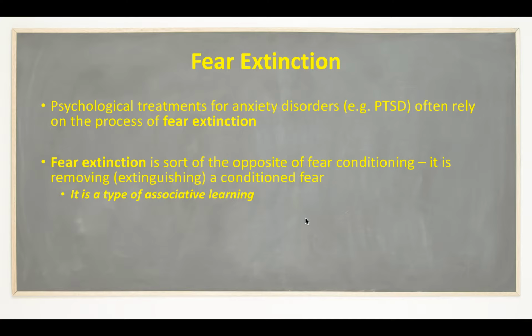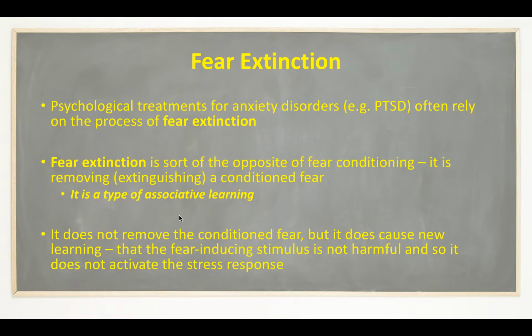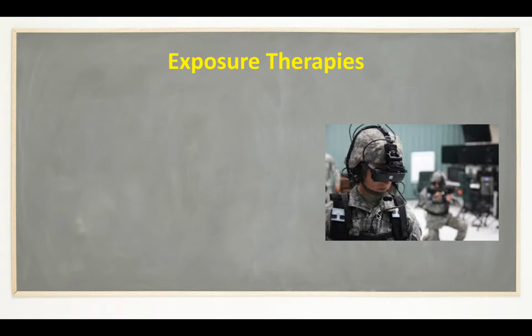Okay, so fear extinction, if they don't make this link in an exam, if they just talk about fear extinction, it wouldn't be recognized as a cognitive process. But fear extinction is a type of associative learning. It's a new learning that's occurring in the brain. So that's really important that they link that, because it's the VRET which is causing this new learning, and that's where the technology is influencing the cognition.